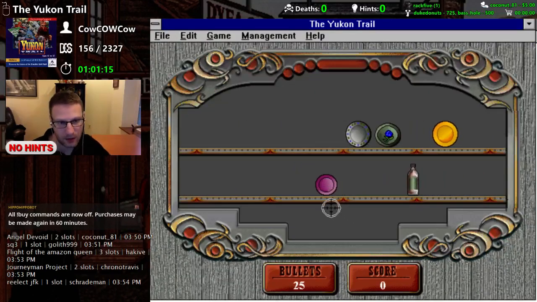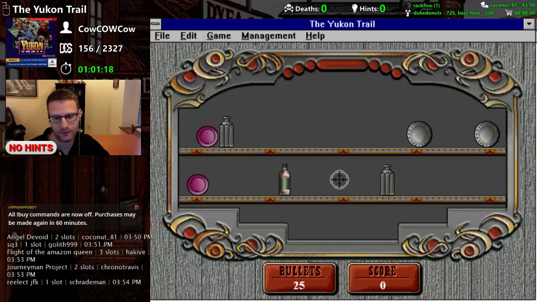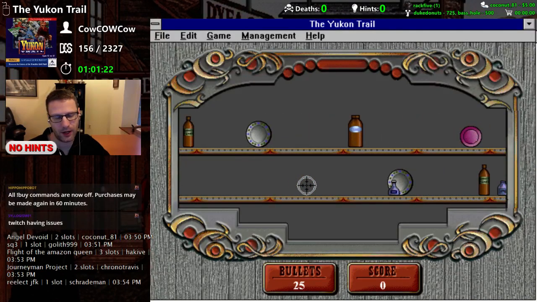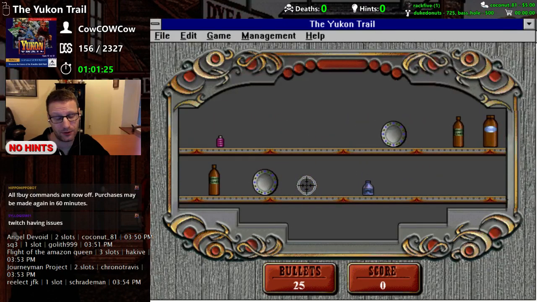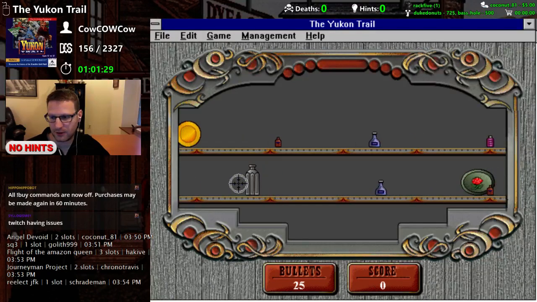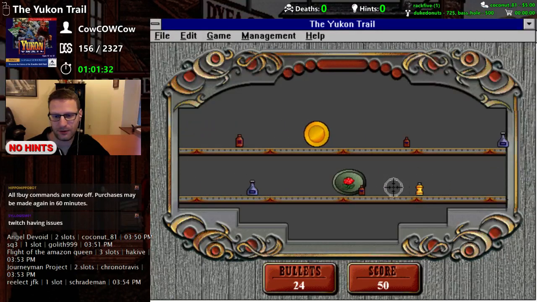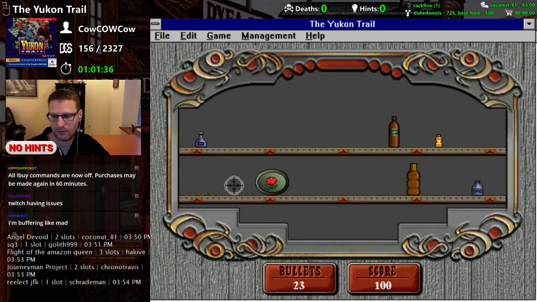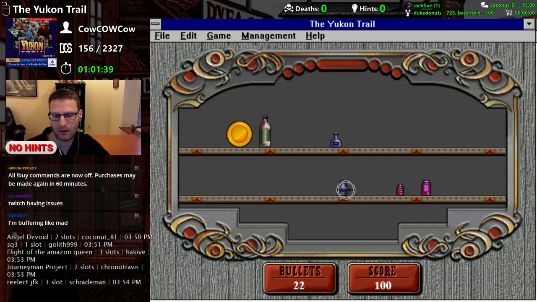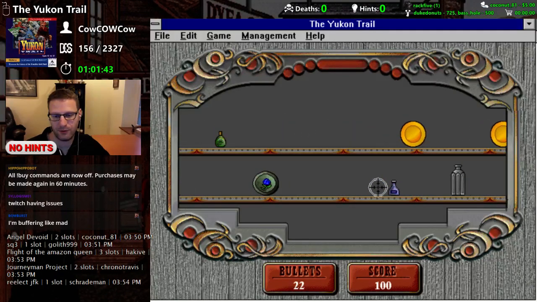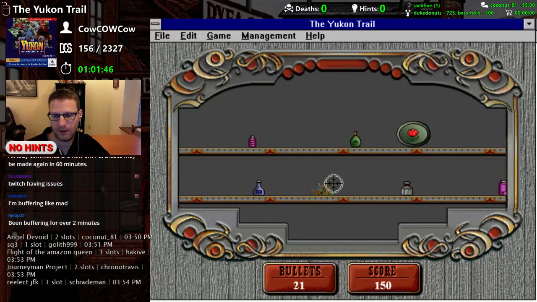Alright, so this time, let's only do the bottom row. It might just be easier to get, let's see, the small ones were how many? We have to get 10 of those, which means we'd have to get 20 of the small. You know what, let's go a big bottle strategy, actually. It might be a lot easier and get us still to 1,000 points. So we can afford to miss 5 times, and if we miss too many times, then we can make up for it with a small bottle, if need be.